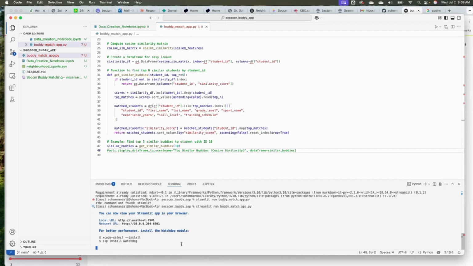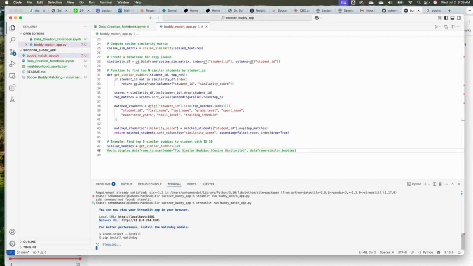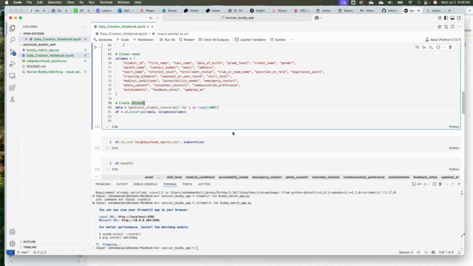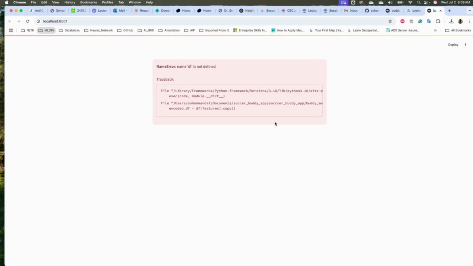First, I have to kill this one. Control C. Sorry, Control X. Yeah, it stopped. Now I build it. Let me see what it is there. It opens or not. It shows it's running. Oh, okay.